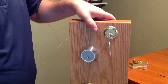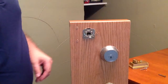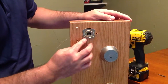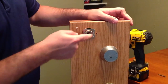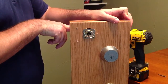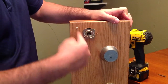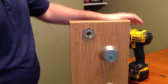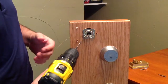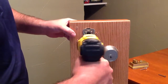So next step would be to remove our rim cylinder. Rim cylinders typically are just held in by 2 screws, these 2 up here. Now this one has 2 extra screws down here at the bottom, and what these are for is to keep this interior plate that holds the rim cylinder to the door. It keeps this plate from sliding all around in a circle. That's what these 2 little screws are for. Most of the time it won't have these screws. I just put it on to make the lock operate a little bit better.